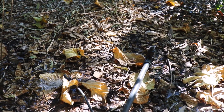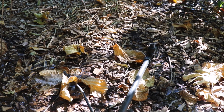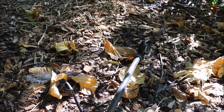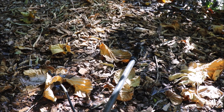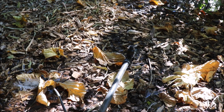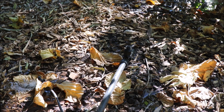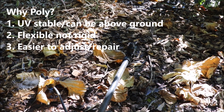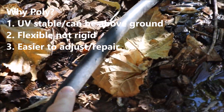So why did I go with poly tubing over PVC? A couple things: PVC degrades in full sunlight, and I don't necessarily want to bury my lines to the trees underground because it's harder to make modifications and repairs when it's buried. If I keep it above ground it will suffer from UV exposure. The other issue is you can step on PVC lines and crack them — they're more prone to breaking. With poly tubing, if you step on it, no big deal, it's not going to break.